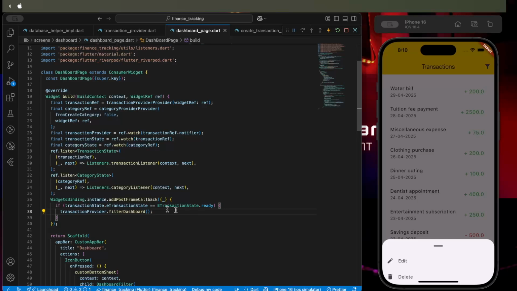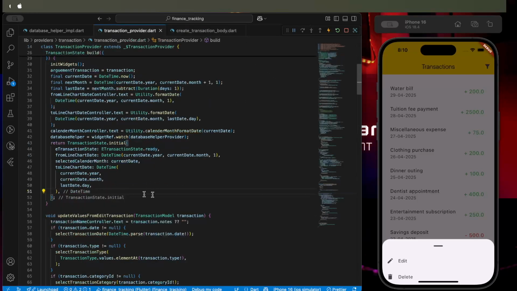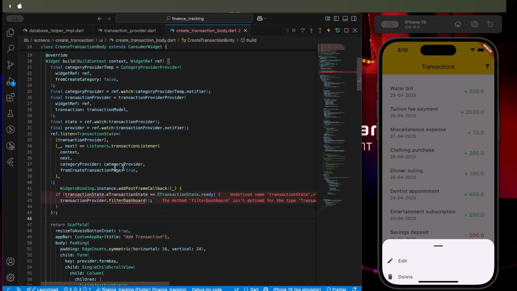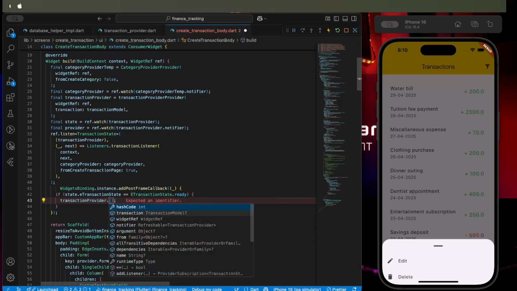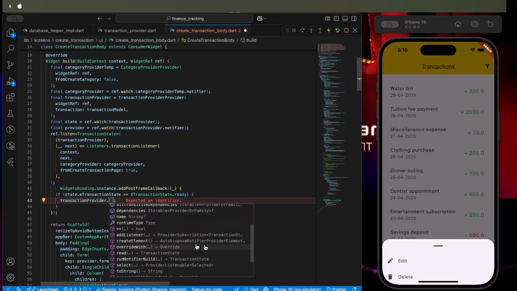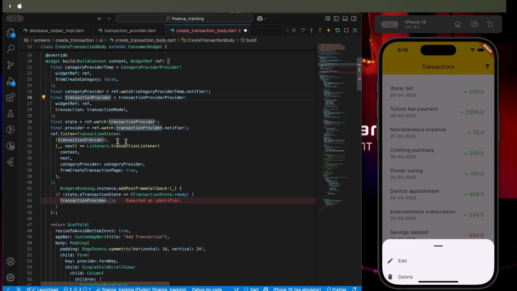Okay, so we have to add this in our here also, so we can just modify our values. Where is our transaction? Okay, we have a provider here.